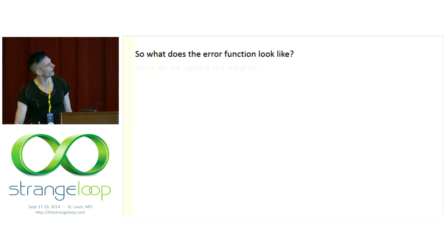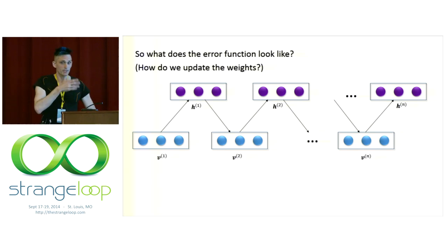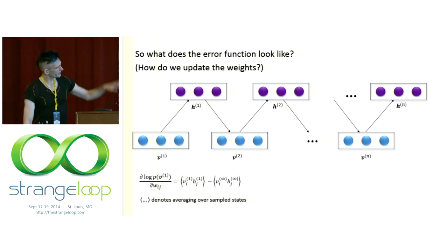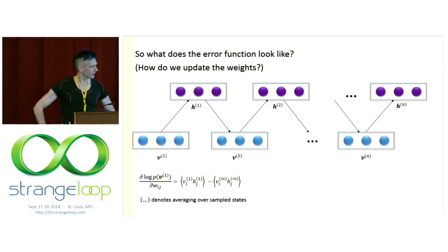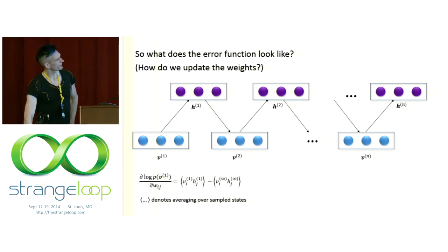So, what do our updates look like? We're nearly there. So how do you get your weight updates? Well, what you can do is you can travel forwards and backwards through your machine until you get convergence or until the end of time, whichever comes first. And then given that, you can take an outer product of the visible and hidden units, 1, and then at infinity, subtract the 2, and then you've got your weight updates. Waiting till the end of time, I mean, it's fine if you're Doctor Who. Slight problem if you're the rest of us.